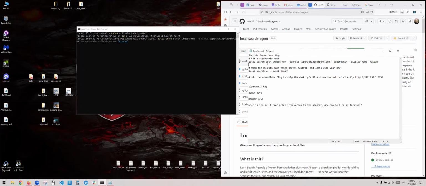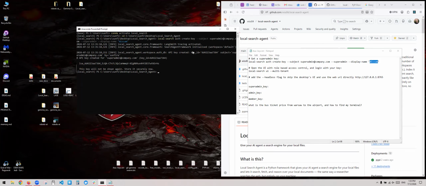So as you can see here, we are giving authorization to create a key for this email in the company, with super admin access. And this is the display name for the super admin. Once you run this command, it will give you a generated key that you can use to log in to your user interface.